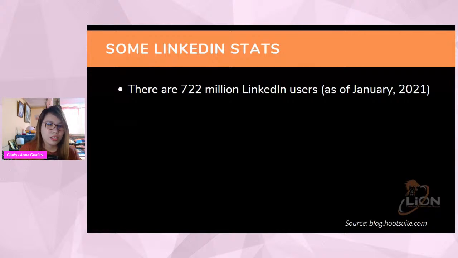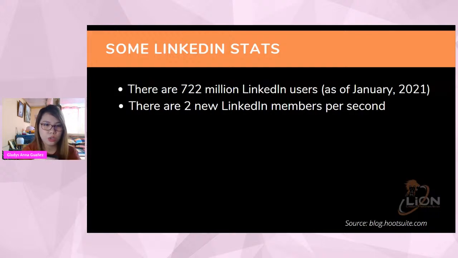Now, here are some interesting LinkedIn stats. All right. So, as of January 2021, there are already 722 million LinkedIn users. Actually, I checked kanina sa mismong website na LinkedIn. I think 756 million LinkedIn users na yung current data. And nadadagdagan siya every day kasi there are 2 new LinkedIn members that sign up per second. So, every second na dumadaan, there are 2 new LinkedIn members na nagsa-sign up. And if you don't have a LinkedIn account yet, siguro isa ka na dun sa dalawa na yun. Alright? You can start signing up today.